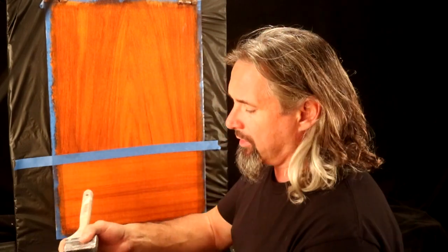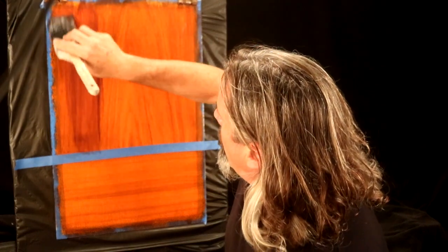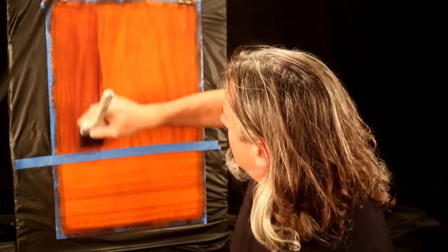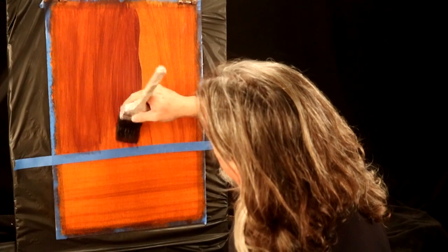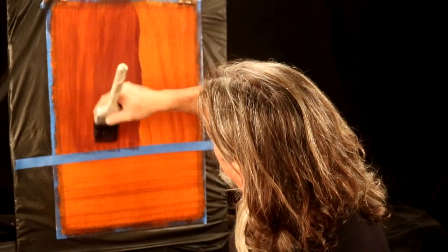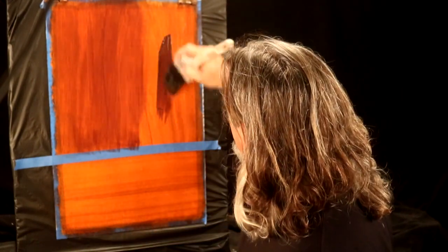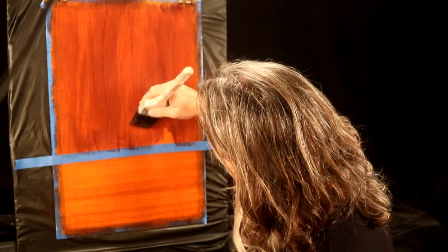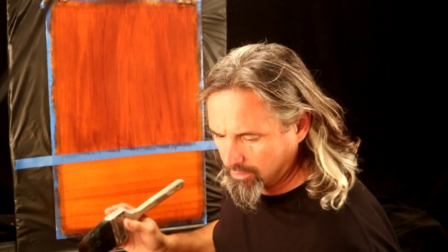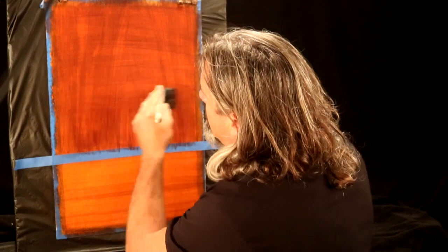All right, so now we're going to apply our glaze — same brush, clean brush. And there's our color. This is a toning layer, but we're still going to do some work on it, meaning we're going to manipulate it around a little bit. If I just leave it as this, we're going to lose our pattern we've created — it's getting busy, harder to see. So now I'm going to put that on and again, stretch it out side to side.